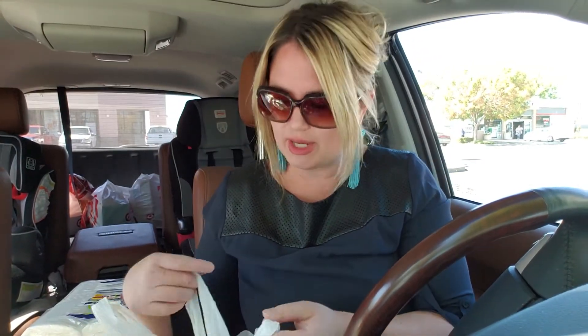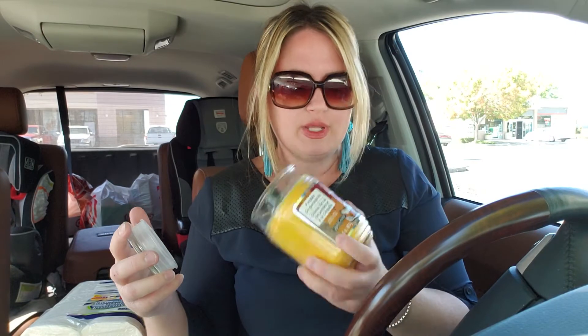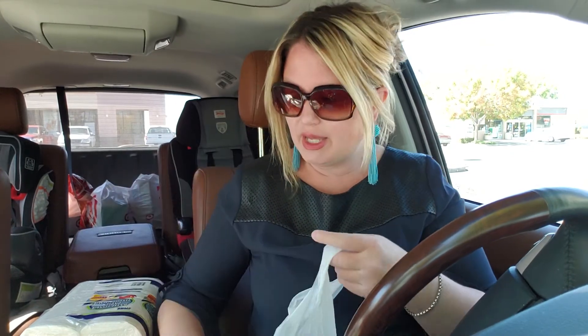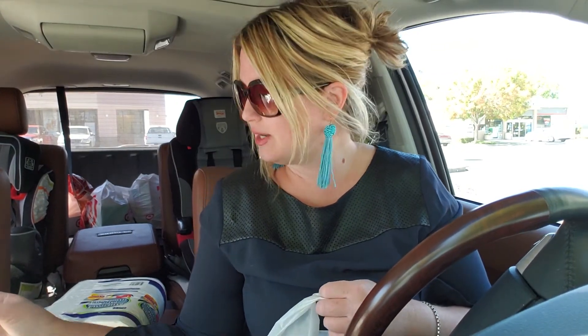I went to Michaels and picked up this candle - I got another fall one the other day and went back today for the pumpkin ginger snap pie scent. It was only two dollars, normally six dollars. It really smells so good, definitely smells like ginger snap or ginger cookie. These are really nice candles. I wish I'd bought more, but I have so many Dollar Tree candles to burn through first.